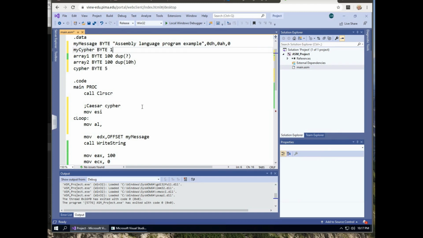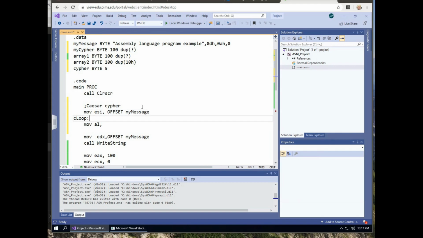And I'm going to do this, I'll do 100, and I'll put it empty. And I'll move into the ESI, offset, so remember offset gets you the address of my message.